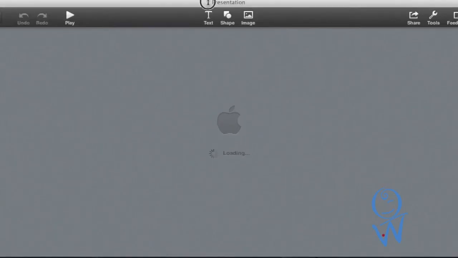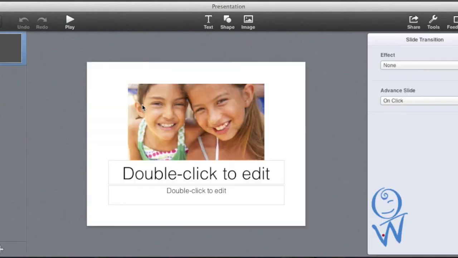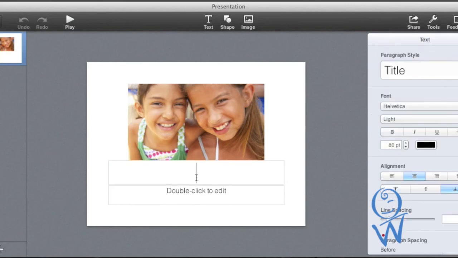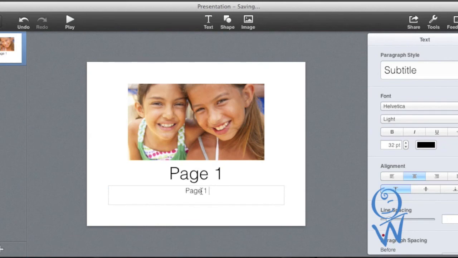So let's just see what kinds of templates they have. Again, it all loads pretty quickly. I do feel like iCloud in general is pretty slow, or at least it just feels that way to me. I've never liked using it. So let's go ahead here, just enter in some quick information. It just again shows a quick template.